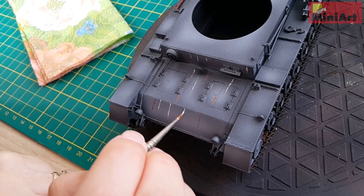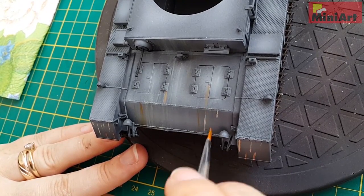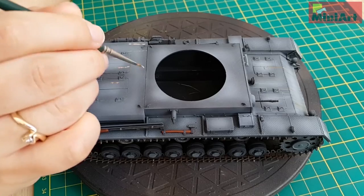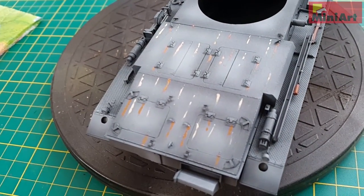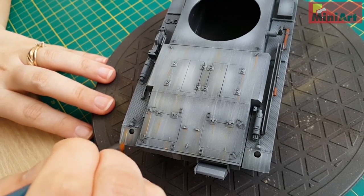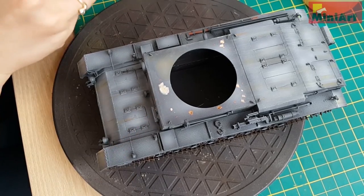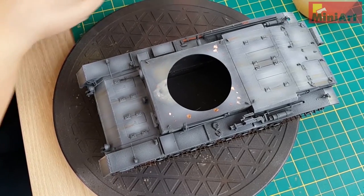Everything must be done with intuition and monitored carefully in order to not leave some parts underpainted or overpainted, which is very easy. Once the weathering begins, it's very easy to lose track of it and go further than needed. Using the dotting technique over flat surfaces is also nice and creates dust effects like spread dust or leftovers of water stains and similar weathering.